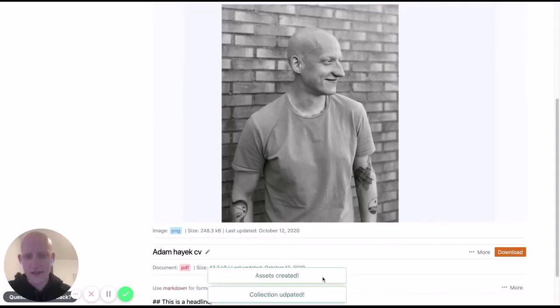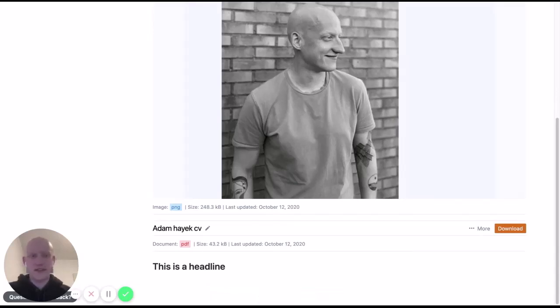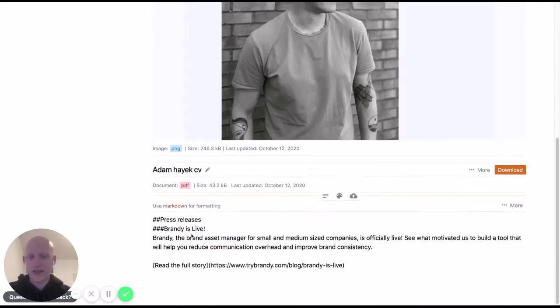And the last thing that I want to add is a list of press releases. So I already have this formatted off the screen, but it's again Markdown. So you can see this is a large heading, a smaller heading, a text, and then at the end, a link.